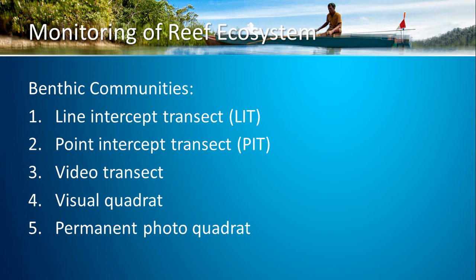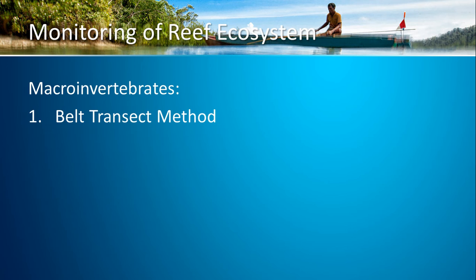Okay, so for the macro invertebrates, belt transect is commonly used. This involves a pair of observers swimming along the belt transect and counting the target invertebrate species as well as special features of the reef, such as coral health or physical damage. Abundance estimates of key macroinvertebrates as well as measures of physical damage and coral health. A single survey provides a snapshot of the status of the target key macroinvertebrates and impact on a regional or global scale. To achieve higher precision, to detect local changes, teams can make more replicates and increase the monitoring frequency.